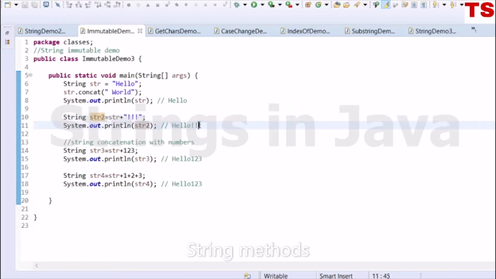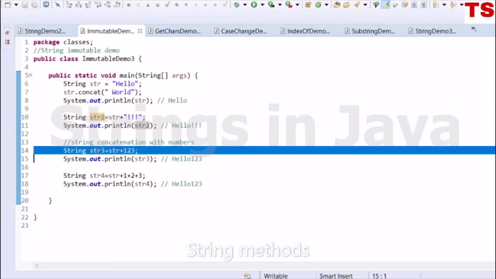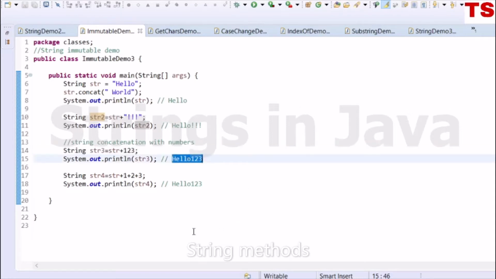So hello with 3 exclamation marks would be displayed at output. Now 1, 2, 3 is converted to string, concatenated with str and stored in str3. So hello 1 2 3 would be displayed, and here 1, 2 and 3 are converted to string and concatenated with str. So str4 will again display hello 1, 2, 3.